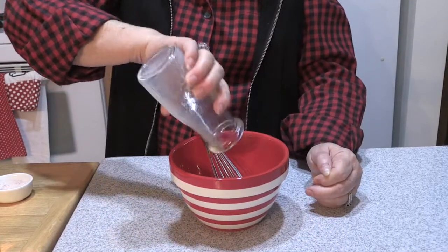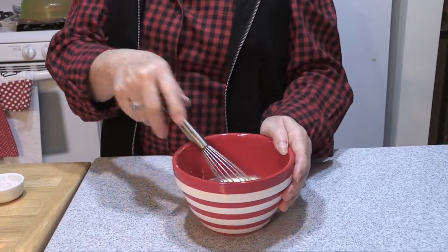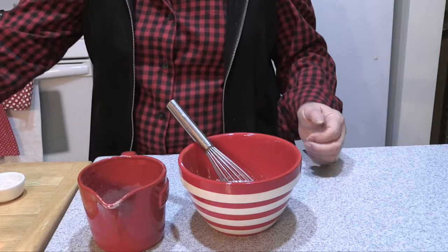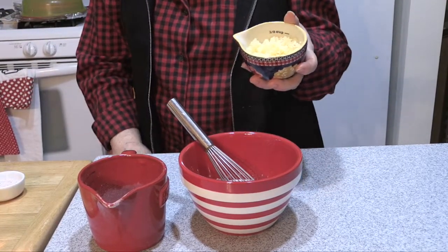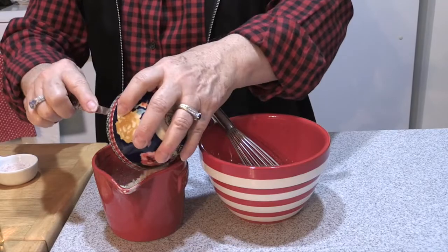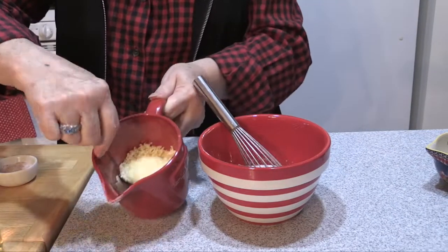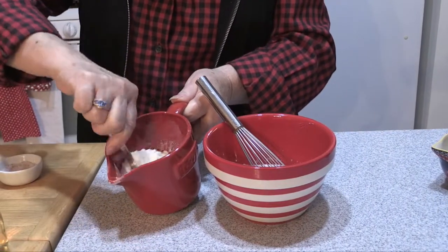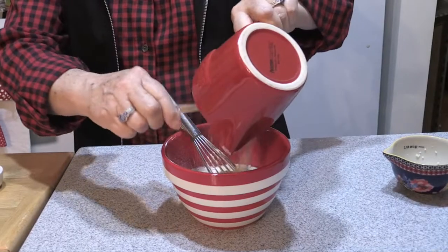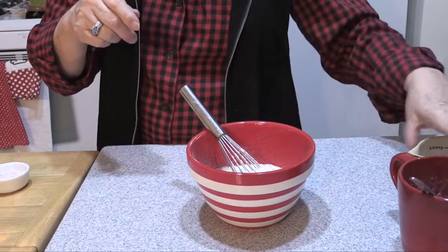And the milk here is 1/3 cup of milk. We'll blend that together. And then this here is 1/3 cup of flour. And I have 1/3 cup of shredded Swiss cheese. And I like to add this to the flour because it won't all melt and get stringy. So that's a great tip. Kind of toss it in the flour first before you add it to your liquid ingredients. So I'm adding that into the egg mixture, egg and milk. So it's kind of like a quiche, but a little bit different than a quiche.